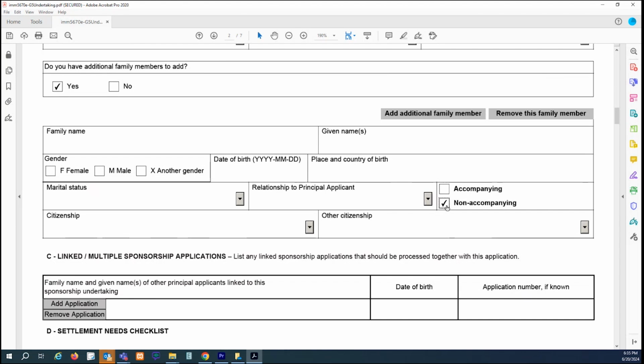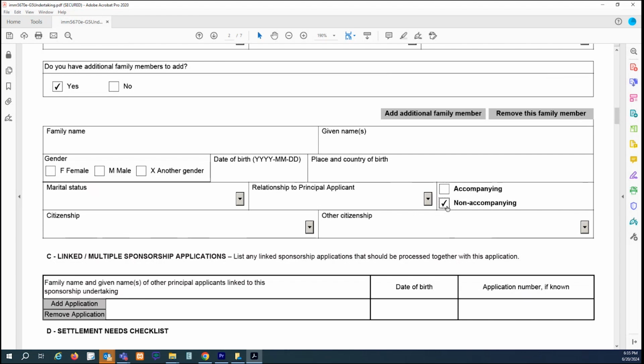If you do not include their family members on the application, then there is a lifetime bar in place in the Immigration and Refugee Protection Act that prevents family members from ever coming to Canada if they have not been named on this application.